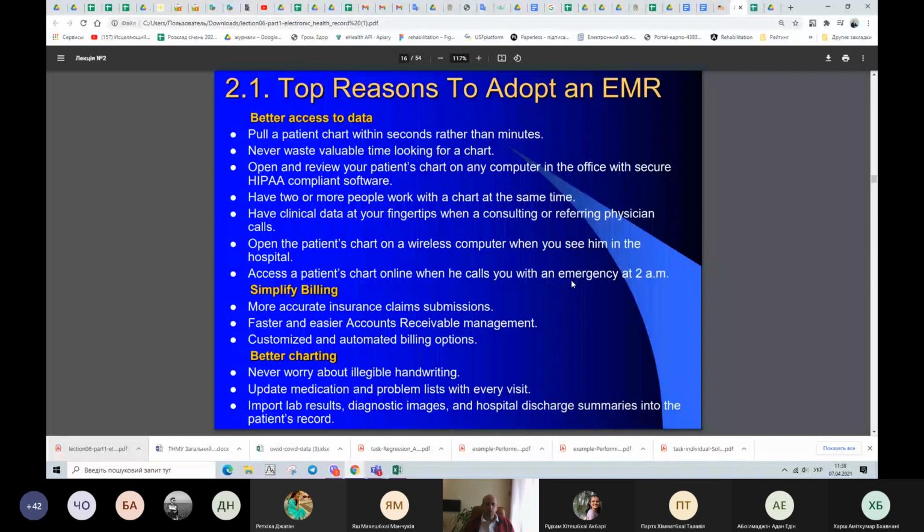Update medication and problem lists with every visit. Important lab results, diagnostic images, and hospital discharge summaries are added to the patient records. You see, this is not a complete list of priority reasons for using electronic medical records.